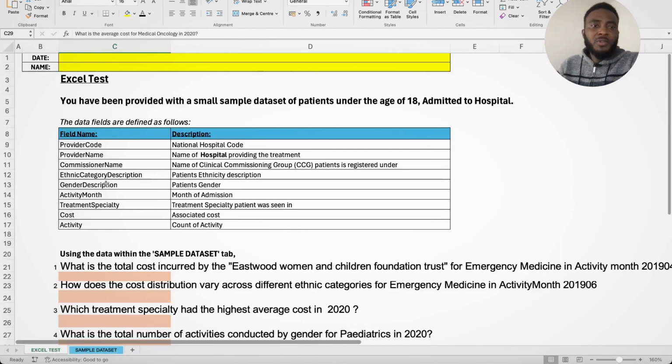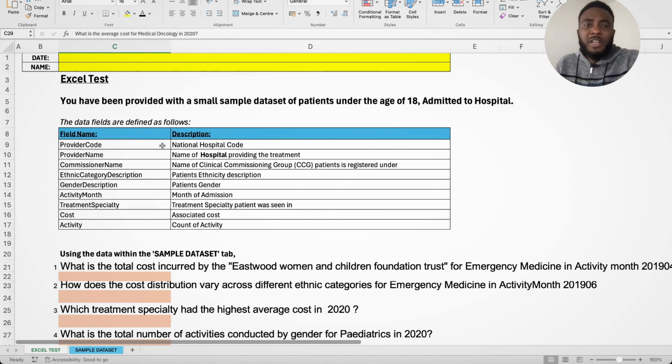One of the questions we would have asked is the description of some of those codes, and we have that provided in this. Don't worry, this particular data set will be provided in the description section of this video. So you can go to the description section and click on the link to download this data set so you can follow along and practice on your own.